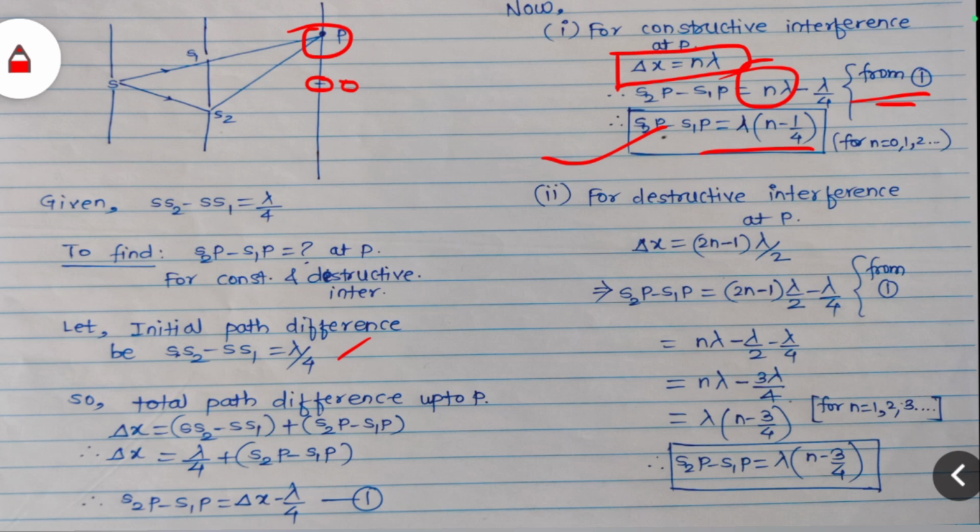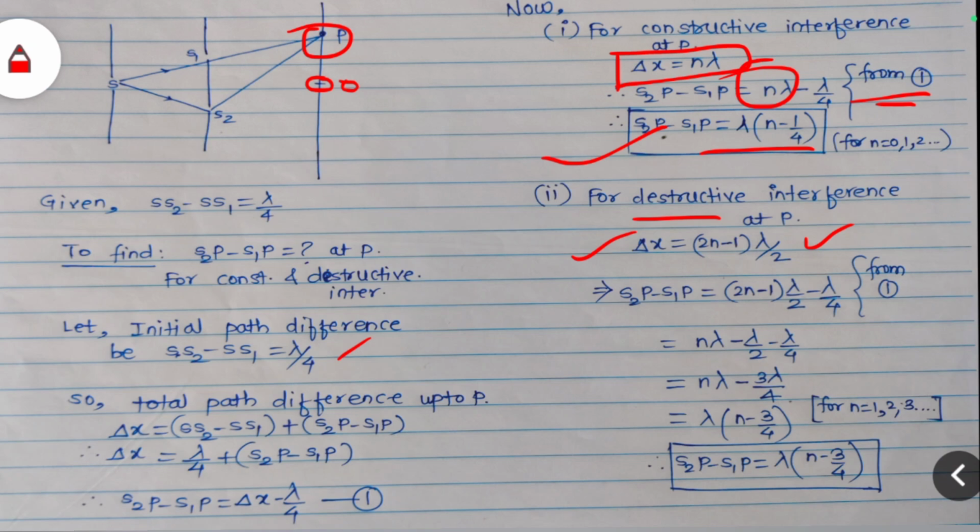Okay, now for the destructive interference at a point P. Now the path difference for destructive interference is usually different from the constructive one. Yes, so what is the path difference for destructive interference? That is (2n minus 1) lambda by 2. That is a simple formula that is already given in the textbook, or you may have noted it down in your notes or notebook also.